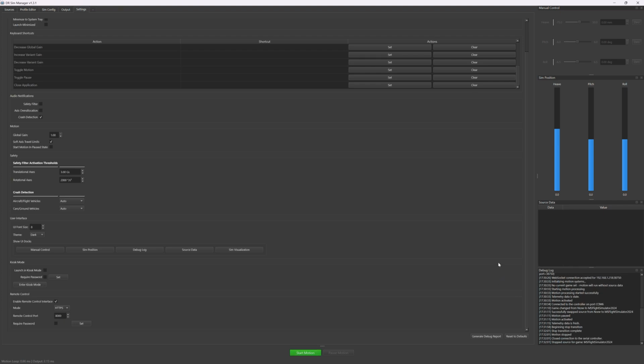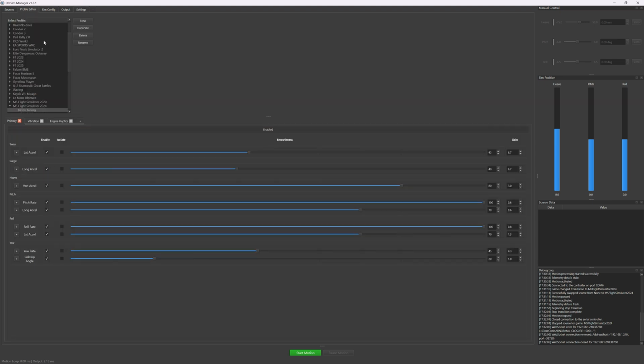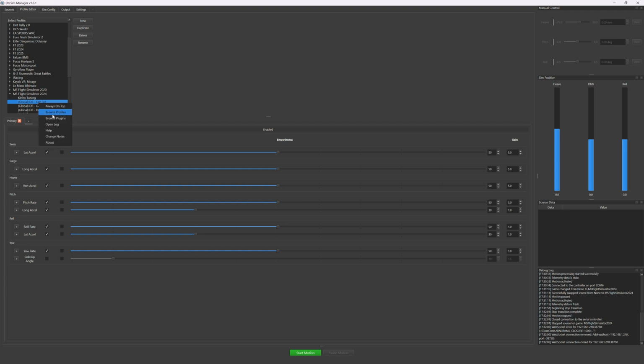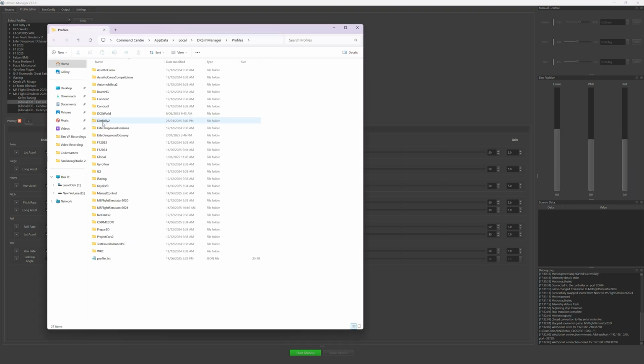If you download it from the Discord, how can you then put it into the game? So one of the things that I find is easier, if we go to Profile Editor, and in this case, it's going to be Microsoft Flight Simulator. So if we just right click on any profile in here, we'll go Fast Jets and we'll go Browse Profiles. This will bring us straight into the root location of where the profiles are sitting, and we can see all of the games here. Now, if we click on the link at the top there so we can actually see where it's residing, it's users, in my case, my user is Command Center, App Data, Local, DR SIM Manager, Profiles.